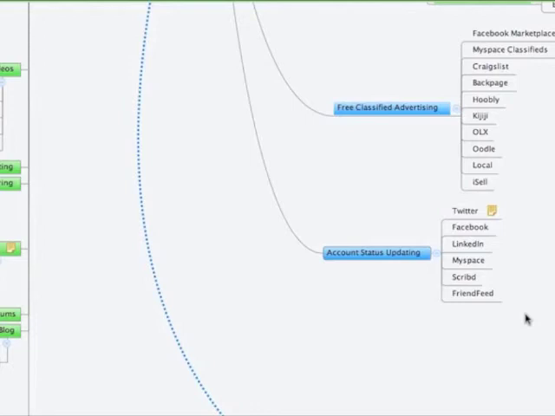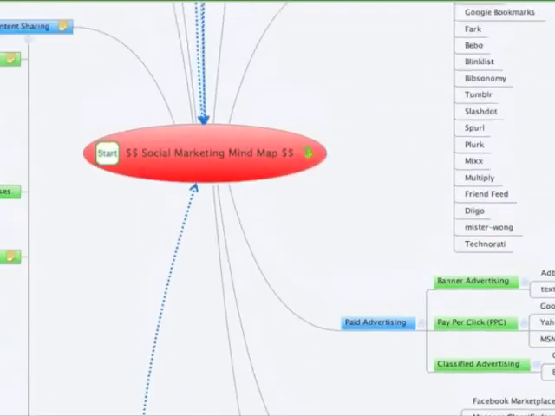So, keeping fresh content up there, it's important to have a system to status update all your online accounts that you're currently leveraging, especially Twitter, Facebook, and LinkedIn. Those are my top three. FriendFeed's another great one, and you can hook up a lot of these social bookmarking accounts and a lot of the accounts that are on this mind map here.